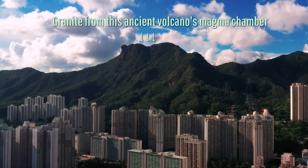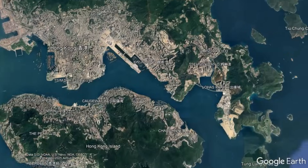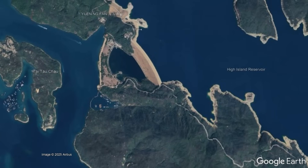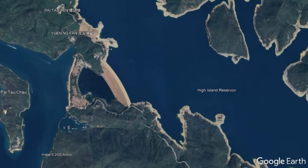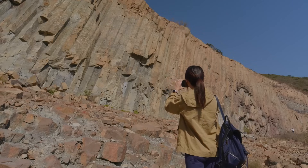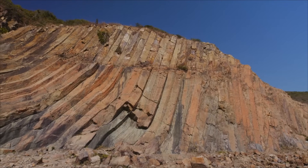Today, it is exposed as various outcroppings of granite in the vicinity. Yet, travel a mere 11 kilometers to the east and you reach the edge of an unusual geologic region that contains highly abundant hexagon-shaped columns of rock, some of which are as much as 3 meters or 10 feet wide and 30 meters or 98.4 feet tall.